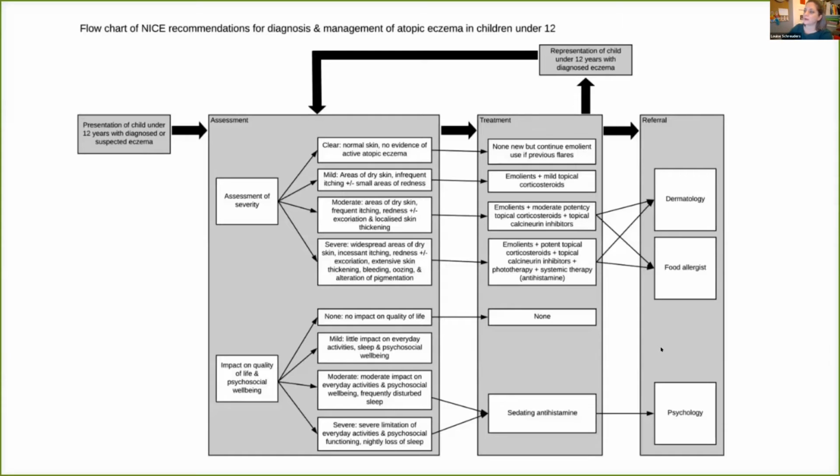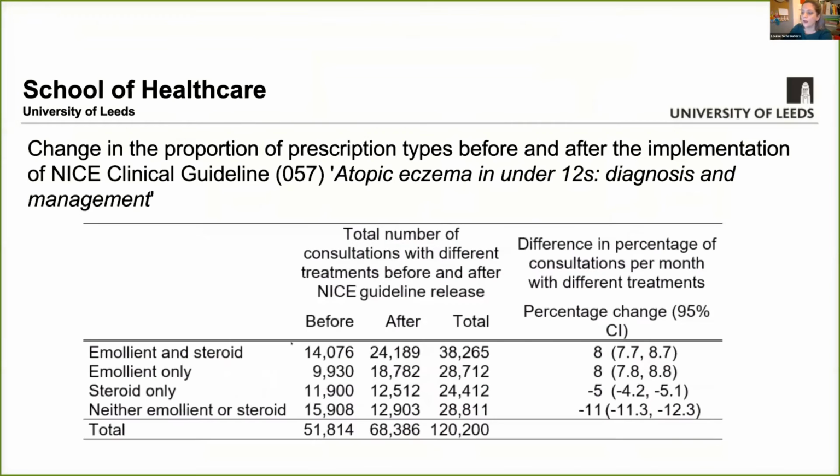So we were capturing this within our data based on what was noted as having been prescribed in the primary care data. We were quite fortunate that we had information about prescriptions in our data set. So we identified four pathways. There was the best practice standard, which is children prescribed emollient and steroids. There was the emollient only, the steroid only, and then no prescription given to the child.